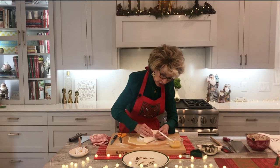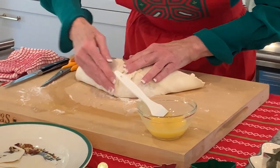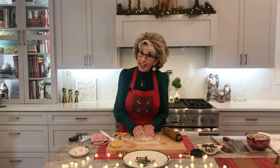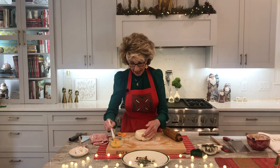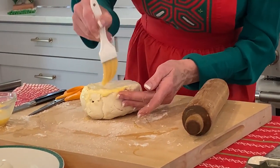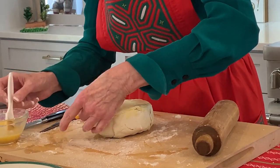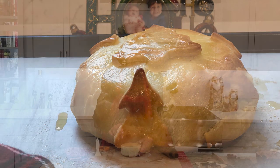We're going to bring this up, and if it starts to crack, we just hold it together. Don't worry, just keep on going, keep pinching it together. It requires a little bit of surgery and a whole lot of patience, but trust me, it's going to be worth it. I'm flipping it over, seam side down. That's why I didn't sprinkle anything on the top wheel of brie, because after a little bit more egg wash — cover the whole thing — it makes it look so beautiful, a beautiful golden brown. The egg wash will help you pinch together those cracked areas of the puff pastry.